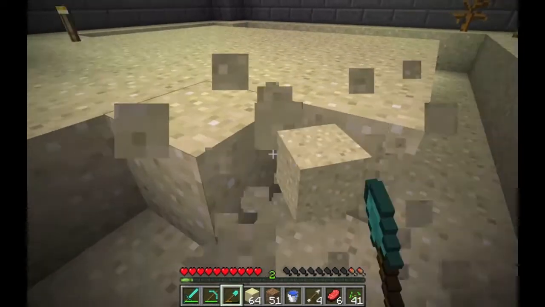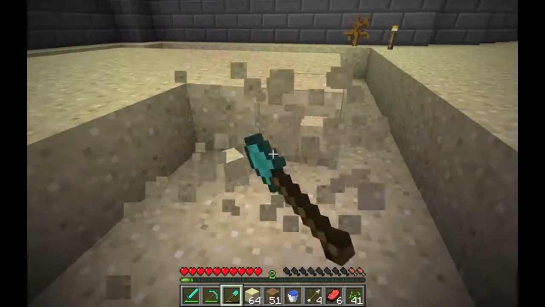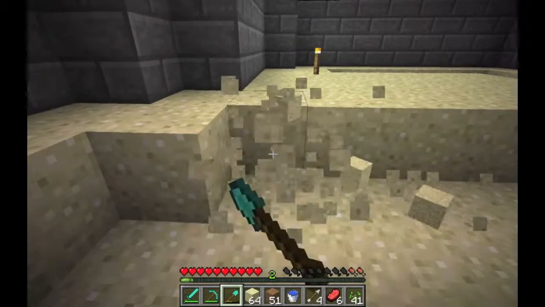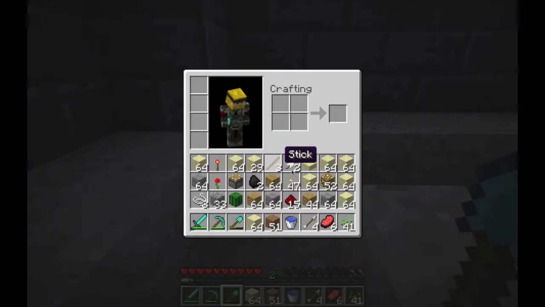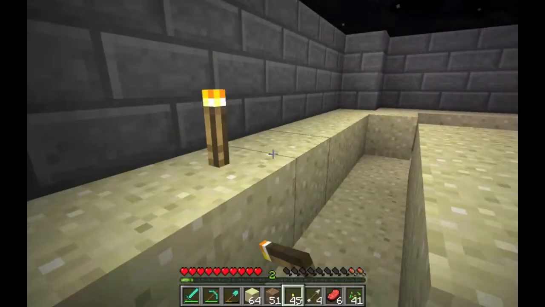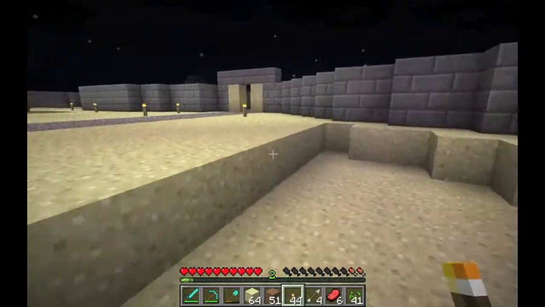So I've got a couple of dyes. Well, I've got a rose and some cactus, so I'll be able to make a couple of colours of sheep. That's good. Let's also light this up.